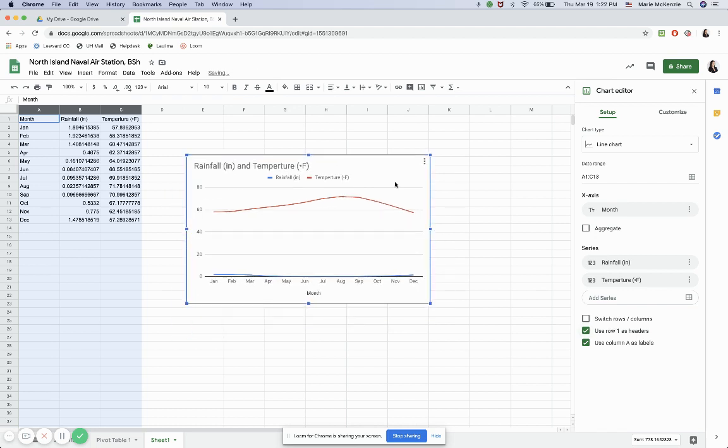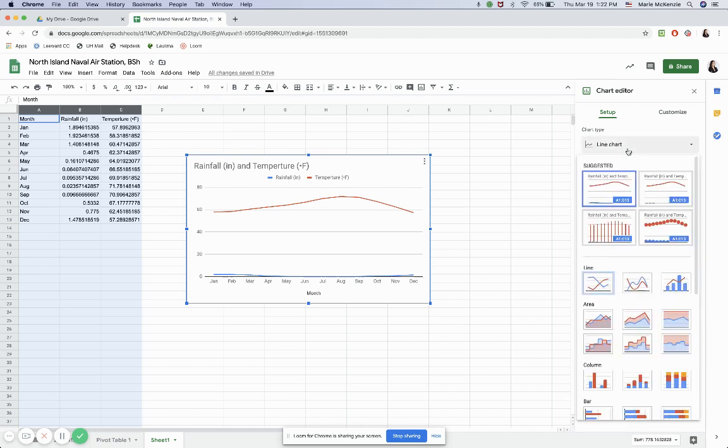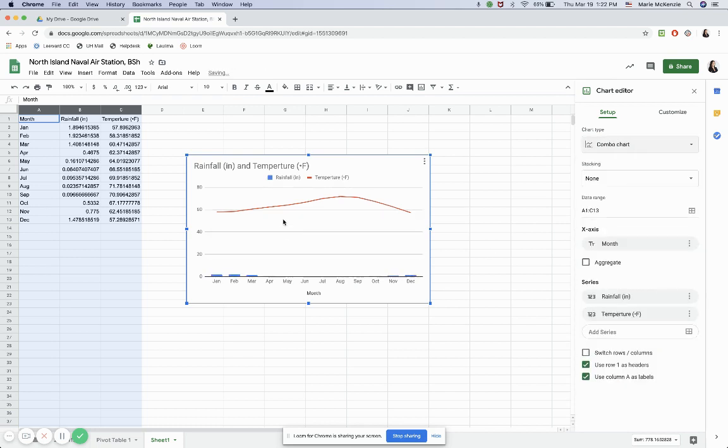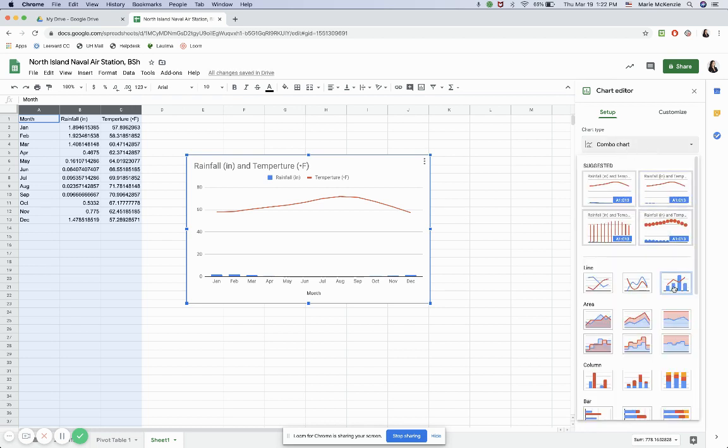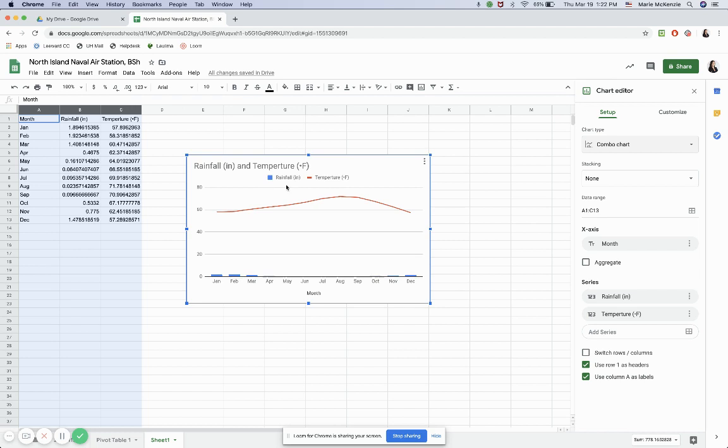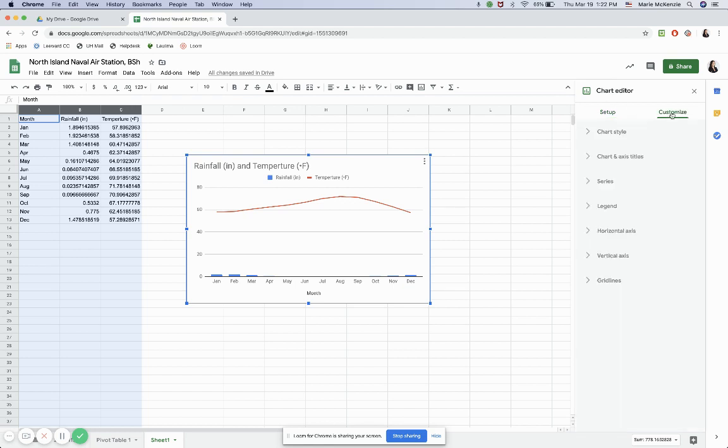It automatically pops up this chart, but for the chart type, we want a combo chart, which shows a line graph. So I went and I selected combo chart down here, and it shows a line graph and a bar graph. So the line is for temperature, and that bar graph, that blue, is rainfall. But what's wrong with this graph here, right? It only has the temperature scale on the y-axis here, but we want a secondary y-axis to showcase the rainfall data, right?